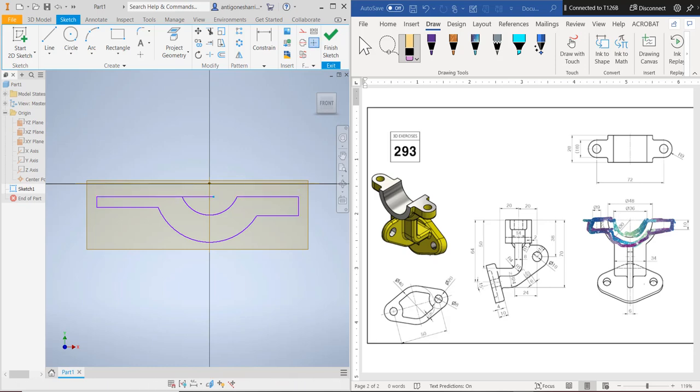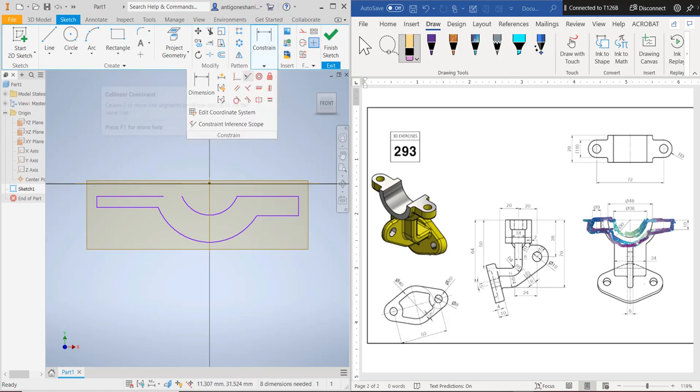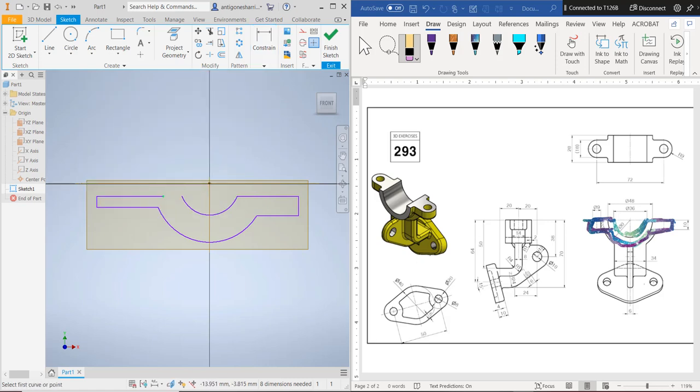Sometimes it wants to behave, sometimes it doesn't. See, it doesn't want to attach. So a simple way to do it, you go out here, go to your constraints. You can do this guy, which is coincident. So you can pick this and this. That's one way to attach. Okay? If it doesn't want to behave. Okay? Just figured I'd let you know. Because that never has happened, right? That happens all the time.